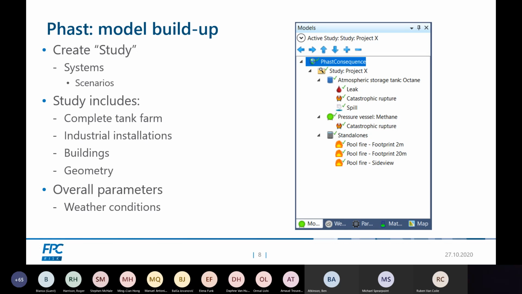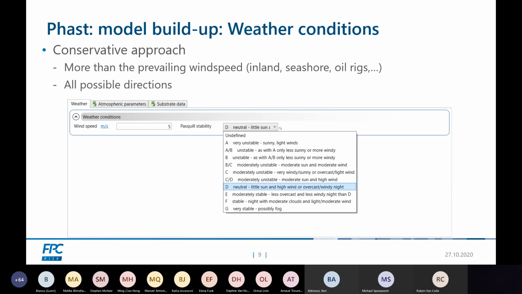One very important feature for this study is an overall parameter, the weather conditions. These are valid for the entire site. So every incident scenario will have the same environmental conditions. And again, we try to have a somewhat conservative approach for these weather conditions.